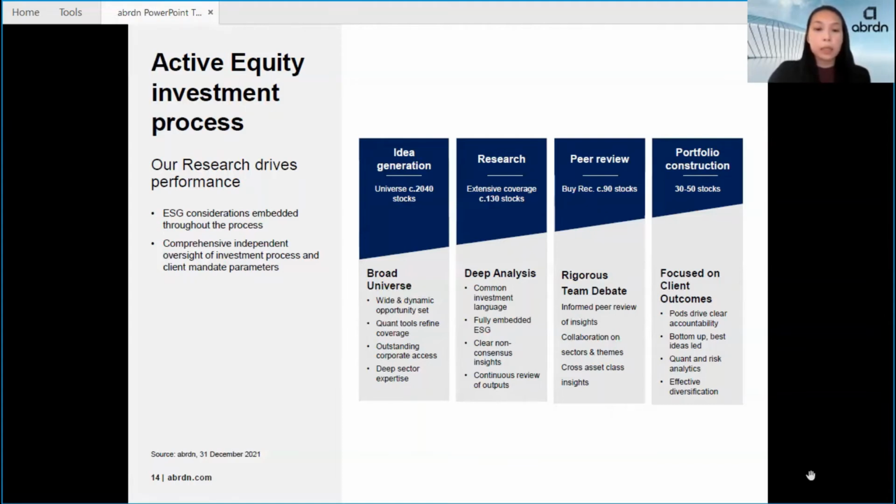And then if this passes this stage of a peer review, then we move on to the final stage of portfolio construction. And that's where the four of us that I mentioned earlier as the pod, we will see whether or not this new idea adds anything to the portfolio. So a company that has reached this stage may have passed the peer review. It could be a good company, but we really want to see, does it add anything to the portfolio? And if so, then it will get into the portfolio, and then we will decide what kind of sizing or weight. So overall, this is very much an actively managed strategy, as you can see, and throughout ESG considerations will be embedded.